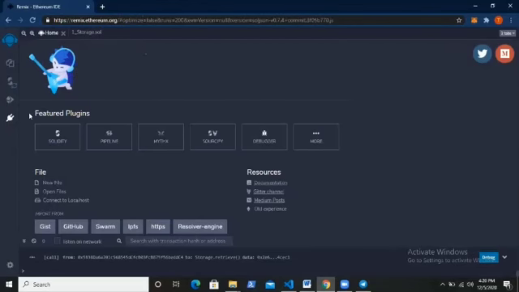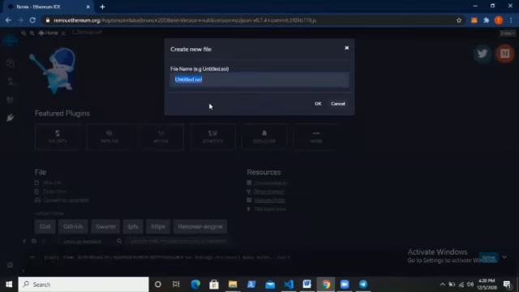Here you'll find various options to create new files or to open files which already exist in your local system. To create a new file, click on the new file section, which gives you a dialog box where you type the name of your file.